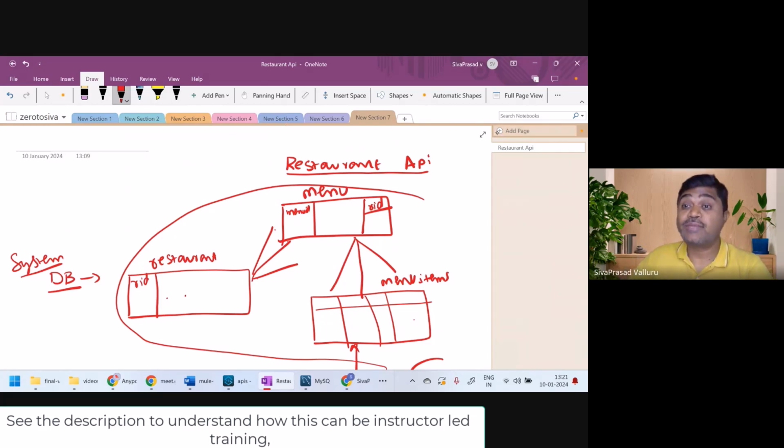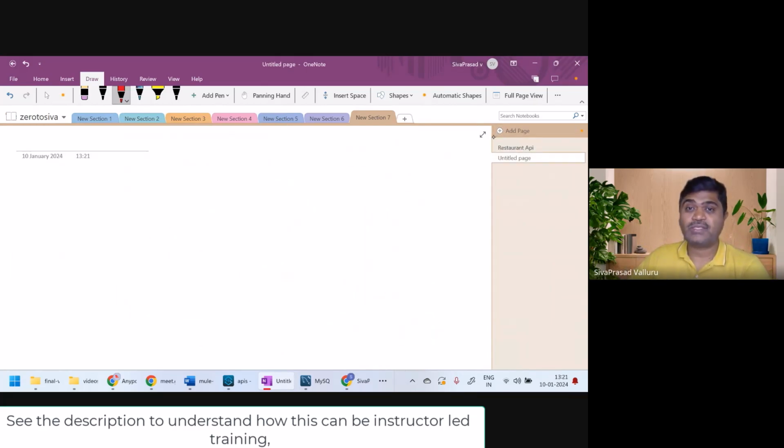So assume that according to the requirement, I should be able to retrieve all the restaurants. First of all, whenever you are designing the RAML, you have to identify what all the resources are that you want to expose. I want to expose restaurants. Every resource you want to expose must have a unique URL.